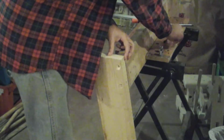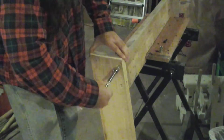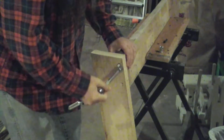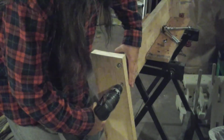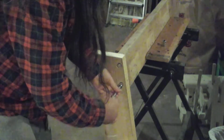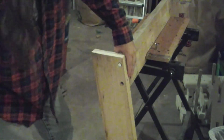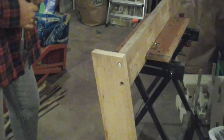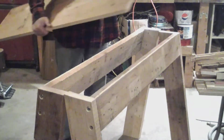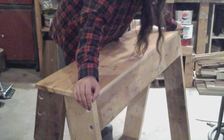Okay, let's put the first lag bolt in. It's a 3/8 inch lag bolt, about 2.5 inches long. That should do most of our holding for us. Now we'll drill out and put the second one in there. Okay, now let's go ahead and do the other side and do the other set of legs. Okay, now we got both sets of legs finished here. They're just leaning against one another. Now we'll put the top plate on in position, screw it down on one side, and then we'll screw it on to the other.